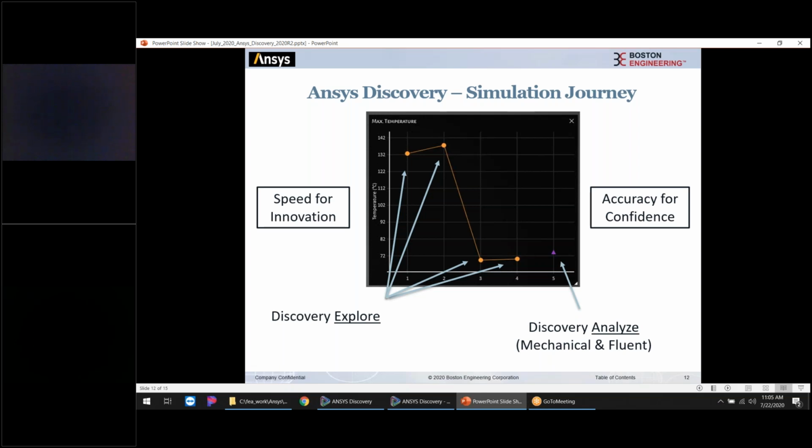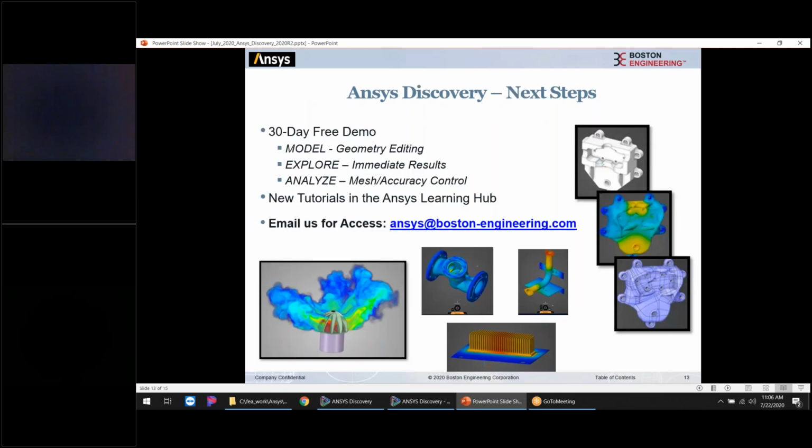And again, under the hood, we're being driven by Mechanical and Fluent. So it's really easy for us to just export it right out. And whether we are knowledgeable in Fluent and Mechanical in the Workbench environment, or we're on a larger team, right? So maybe my role isn't an analyst. I don't sit in the numbers all day. My job is to get it really close and then hand it off to those guys. The new Ansys Discovery makes that handoff absolutely seamless. It's amazing. Okay, so that's the video.